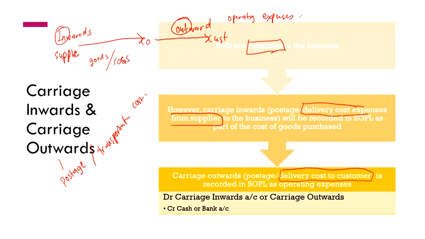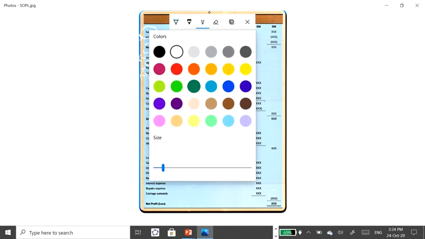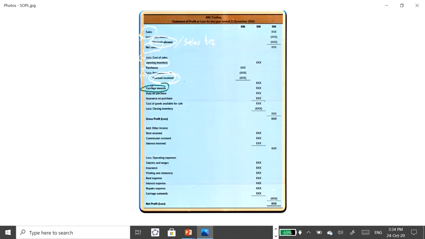Okay, this one, carriage inwards and carriage outwards. Apa ni? Di bawah operating expenses.